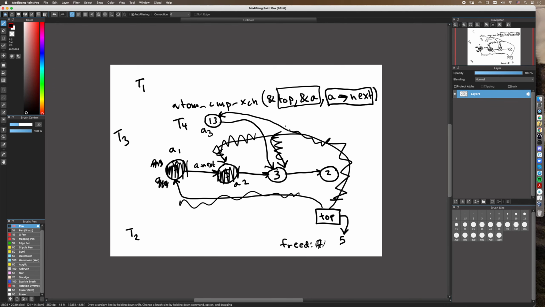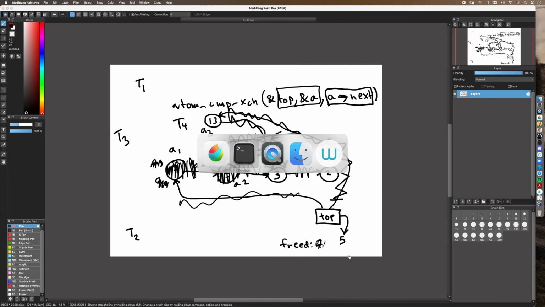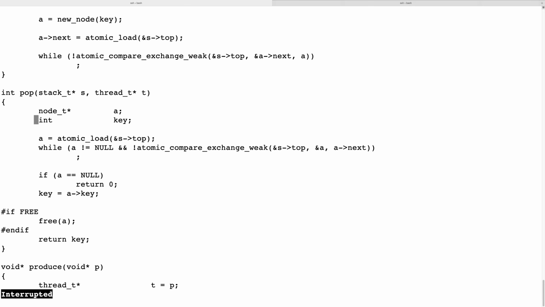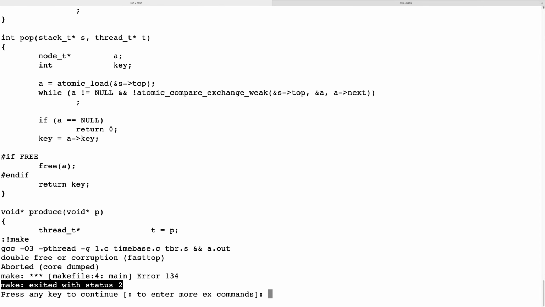Okay, and what happens to the next node that will try to get something from the stack? It will use freed memory. Okay, let's see again how this dramatic thread termination can look.